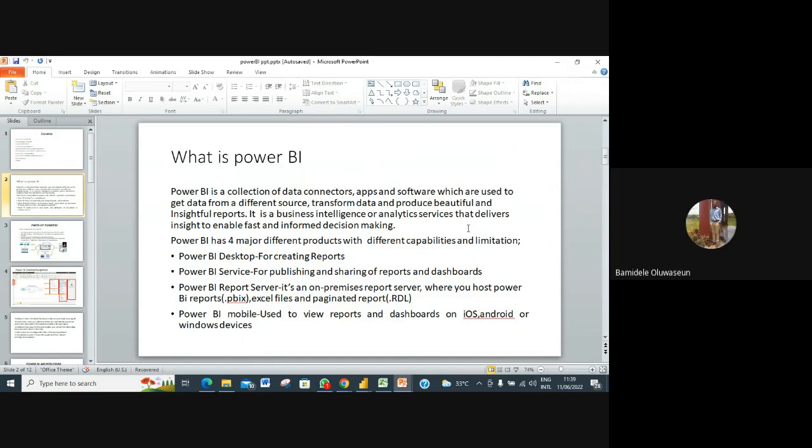I wanted to ask, when you said we can only build dashboards with Power BI service, and you said we should download Power BI Desktop, does that mean we cannot create dashboards on Power BI Desktop?